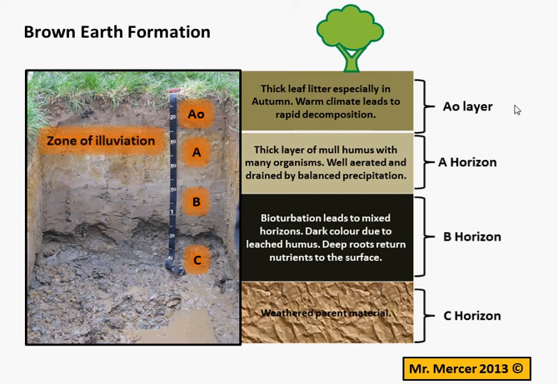So in summary, you've got the zone of illuviation, the process of downward leaching, and the zone of eluviation. And those processes wash the nutrients that are being gathered at the surface in the A horizon down towards the B horizon. However, there are counteracting forces. The tree roots, for example, draw those nutrients back towards the surface. And bioturbation, to some extent, makes the soil nice and aerated and loamy, but also recycles nutrients throughout the soil as well. Generally speaking, this makes for a very fertile, useful soil.